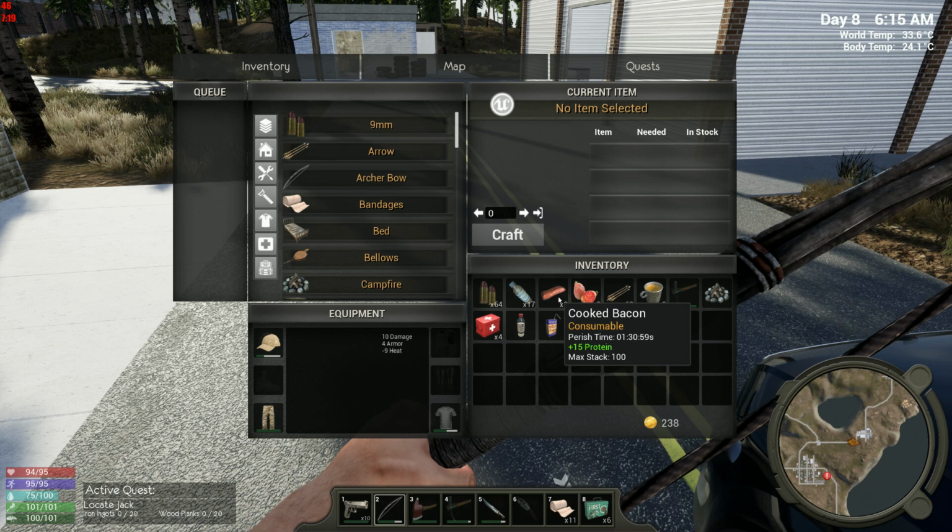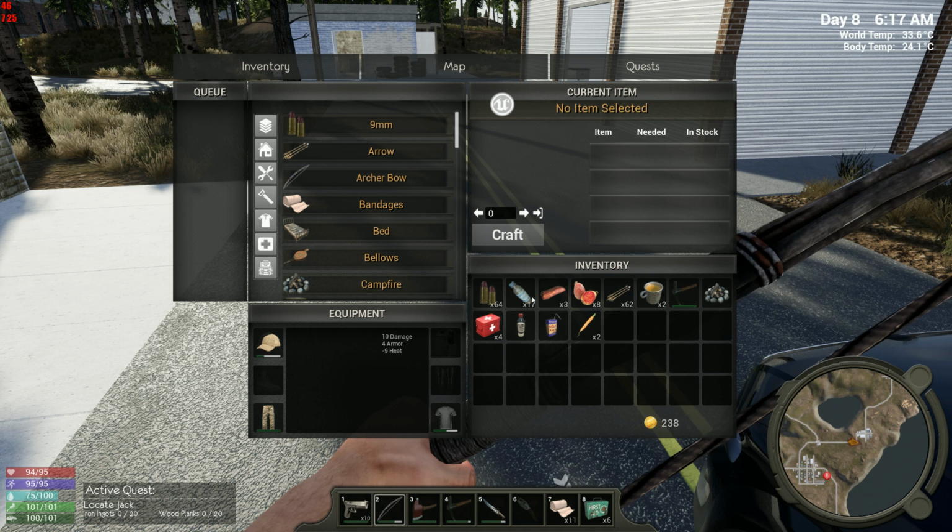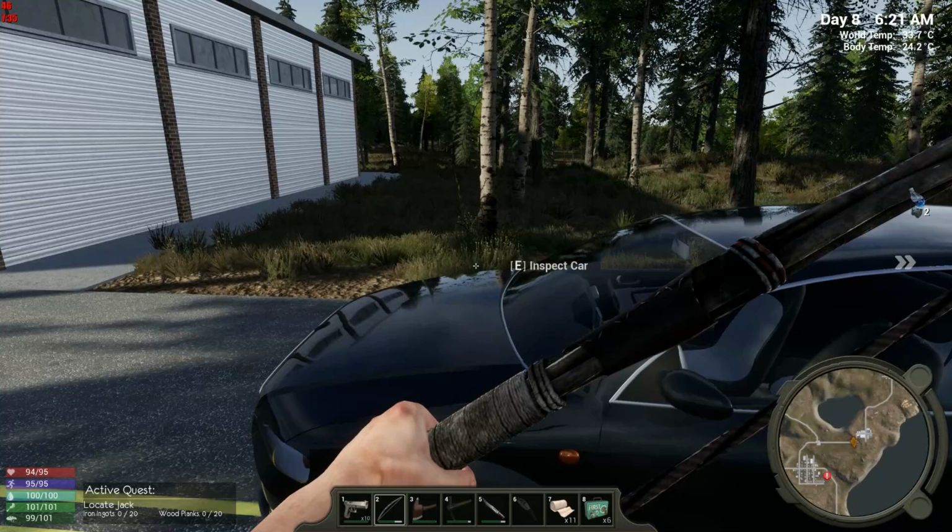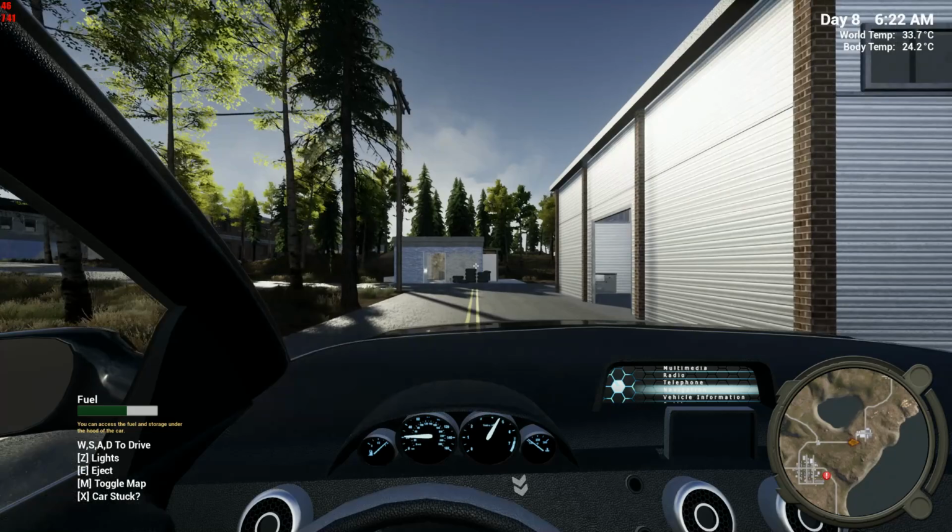Protein is full. What am I after? Oh, it's water I need. I don't know what I was thinking. There we go. All right. Everything's topped off. Everything is topped off. So let's head up the road.